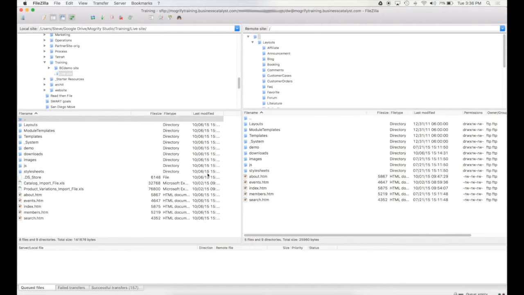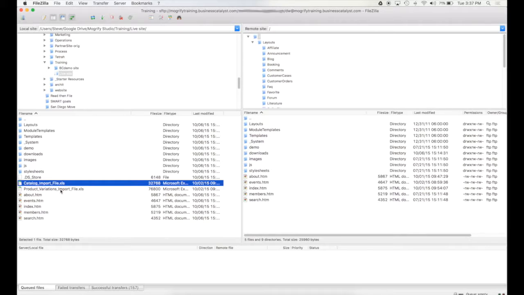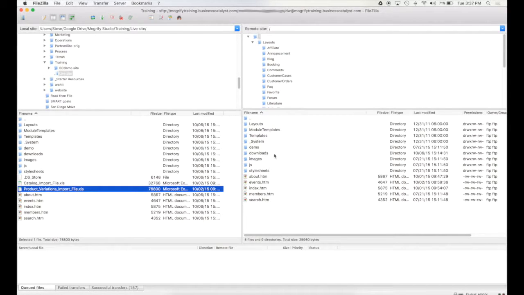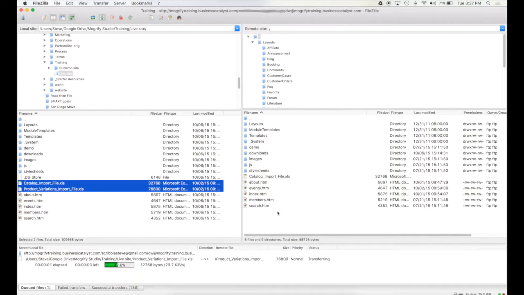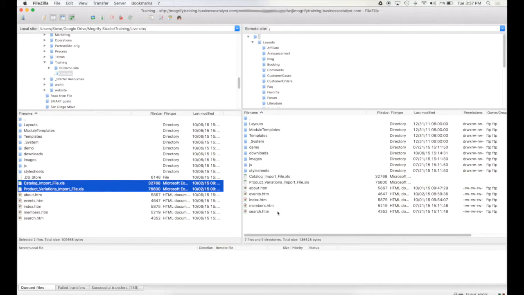Okay, so in order to transfer files, we talked about, that's all you really need to do is just highlight and drag and drop. These two files right here, we can see since we're having sort of a manual view here, are not on my web server. So I'm going to select both of those, and just as easy as I downloaded them, I'm going to upload them to the server just by dragging and dropping. Super small files, so they transfer pretty quickly, and now they're up there on the internet. Okay.